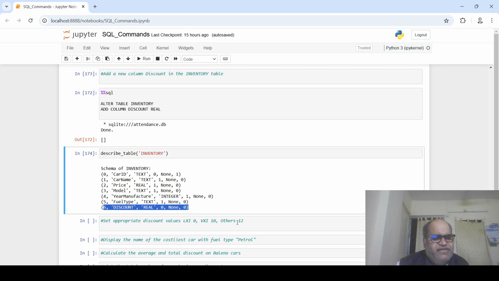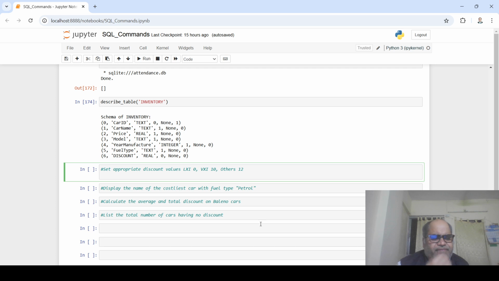Now the next step is to set appropriate discount values based on model type. If it is LXI, we don't want to give any discount. If it is VXI, we want to give 10, and if it is others, we want to give 12%. All these numbers are in percent.